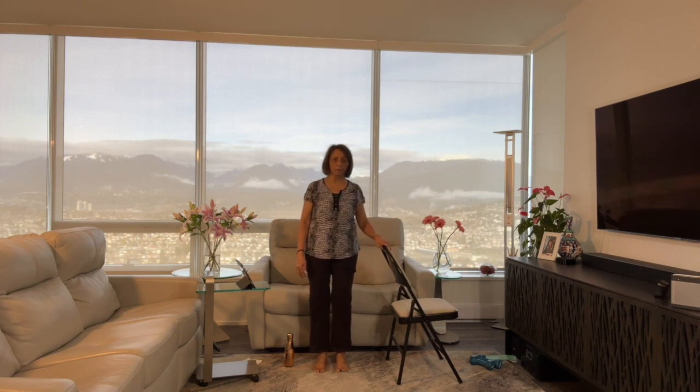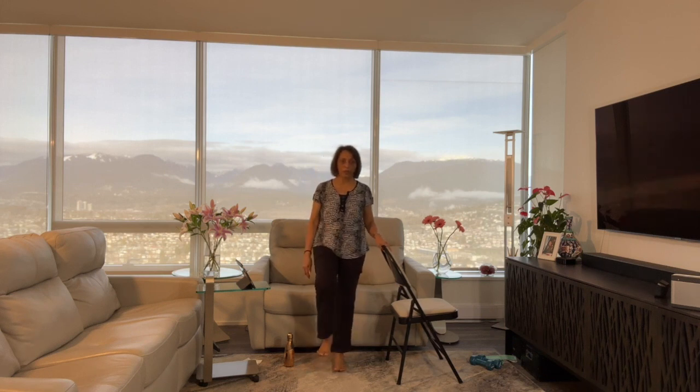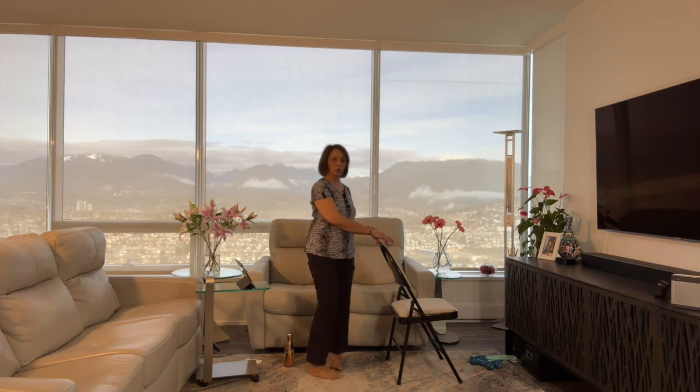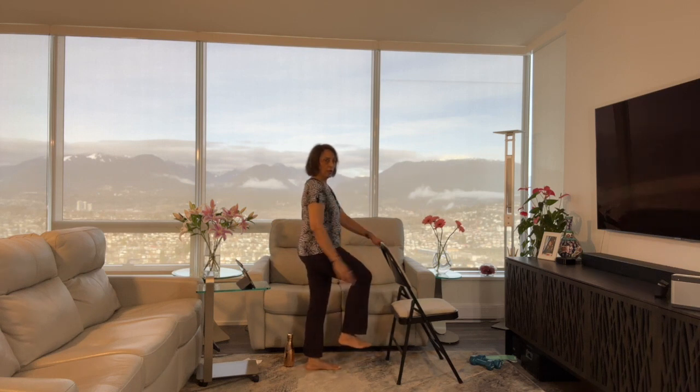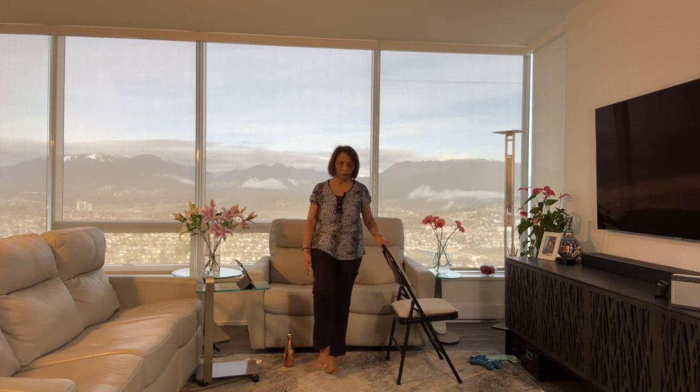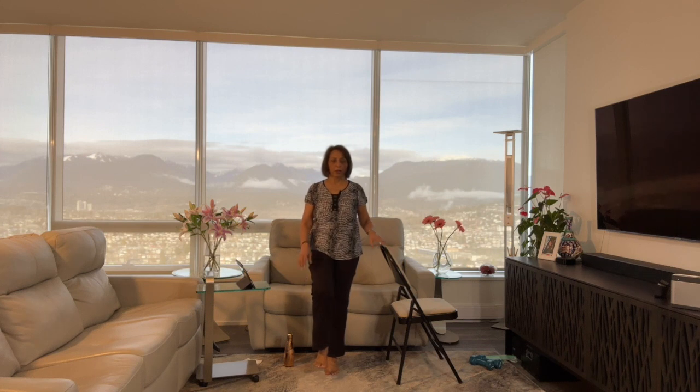Now lift one leg up. Hold on to the chair. One leg not too high, just about 6 inches. Stay there, holding on to the chair with both your hands or one hand, doesn't matter. Whatever you can do. I'm going to turn so you can see me. Just like that. Only when I'm steady, I let go of 1 arm. Then I let go of the other arm, only if I'm steady. See how long we can stand.